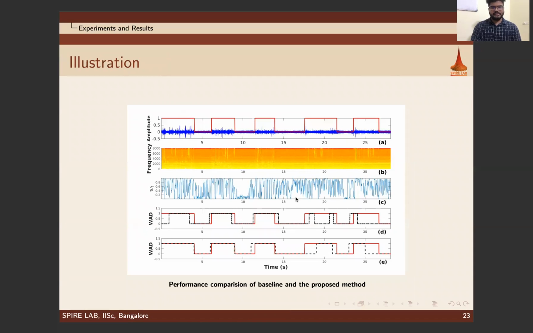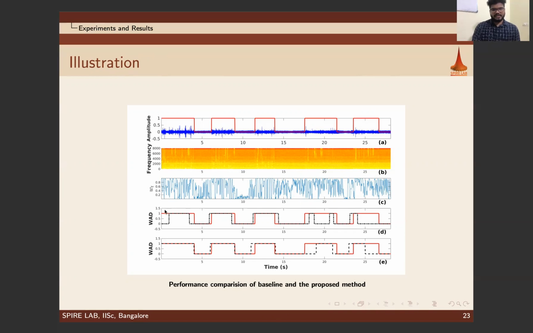So this is a performance comparison of the baseline and proposed method. This illustration shows the performance comparison of both the baseline and the proposed method at different SNR levels with which the data is corrupted. In the first row, the time varying speech signal with a red line indicating the whisper speech region, and the second row indicating the corresponding spectrogram. In the third row, we can see the weights coming from the LSTM block. Even though they look random, we can see that wherever the speech region is there, the weights tend to be higher. Wherever the speech region is not there, the weights tend to be lower.